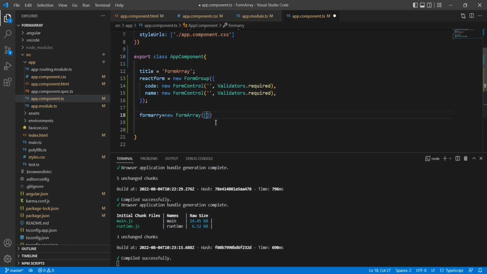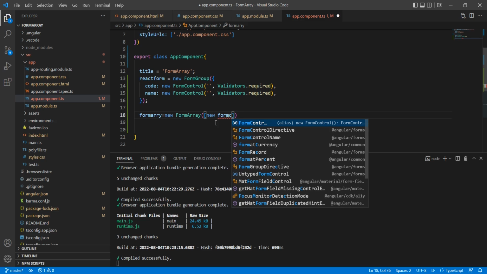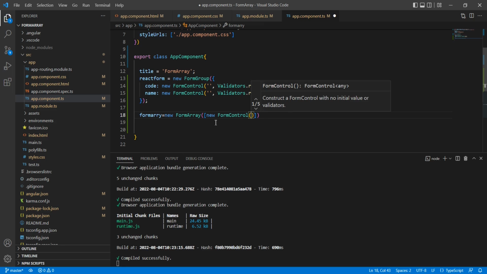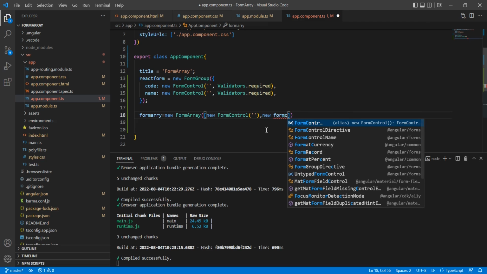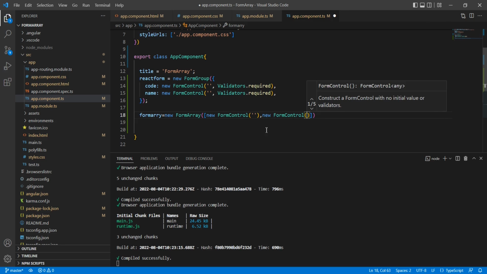Now let me try to include some form controls, and here I can include multiple form controls also. Okay, great. This is one of the ways.